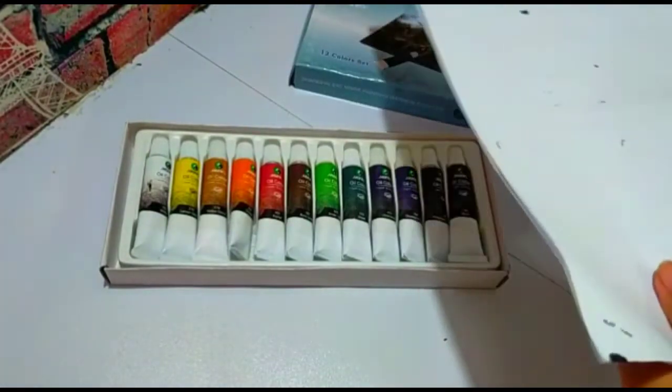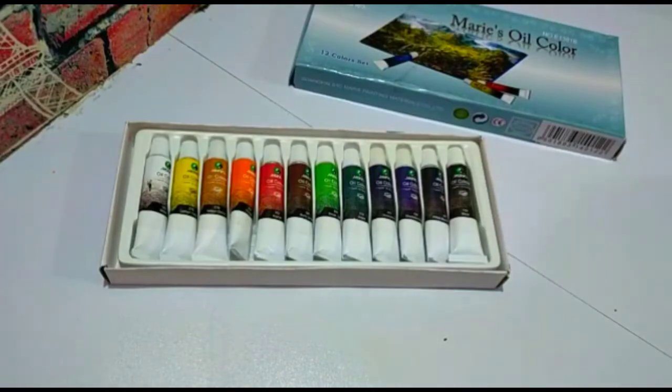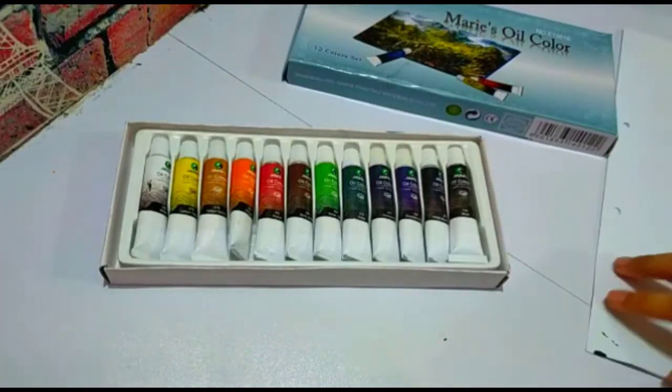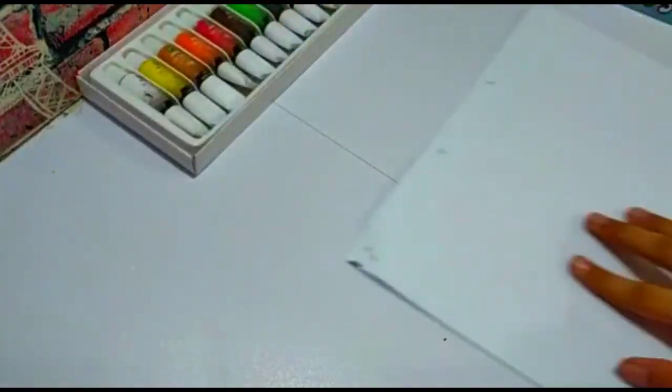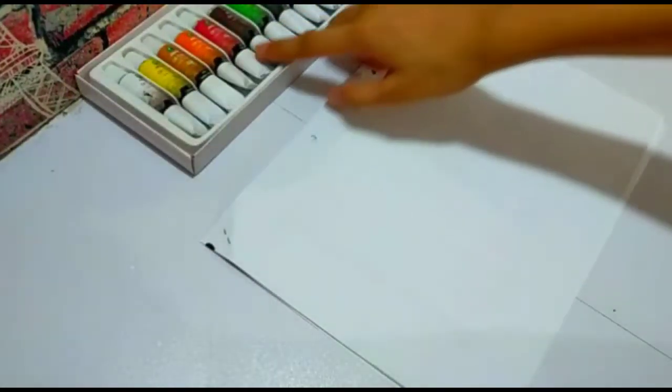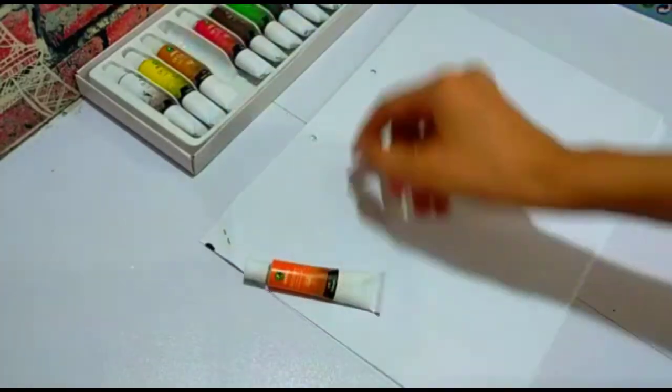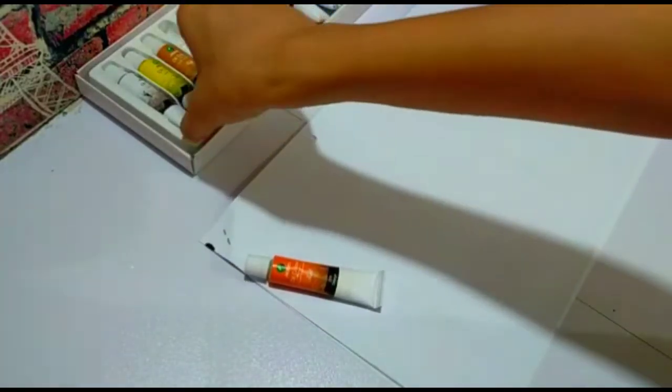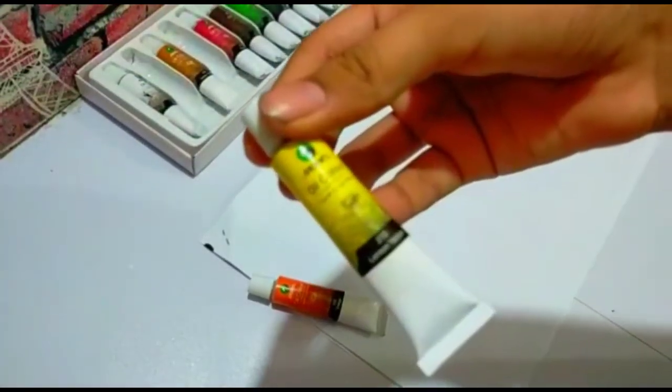So here is my sheet in which I'm gonna test these colors. This is a basic white paper. So let's see, first I'm gonna put this on my table. So here are my paints, so let's see. I'm gonna take, okay so I'm taking here first orange and let's take this lemon yellow. So these are the two shades which I took and we're gonna just test its quality.